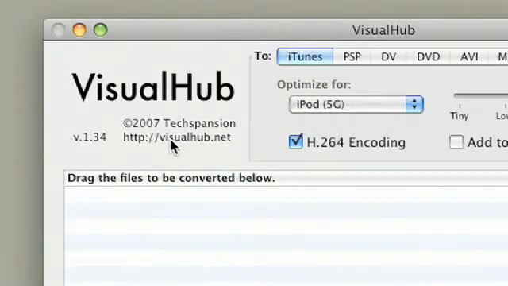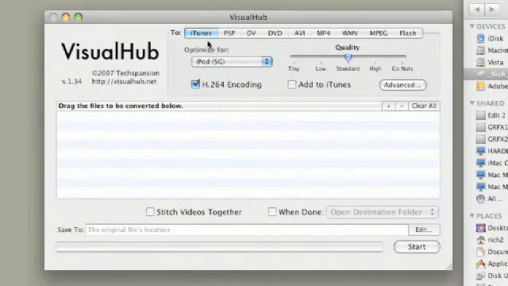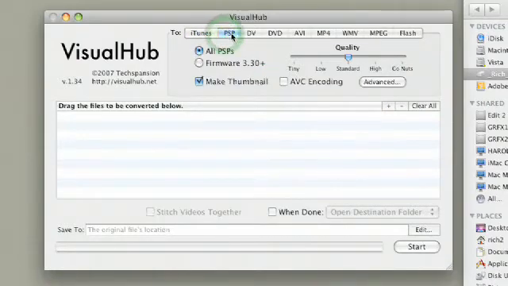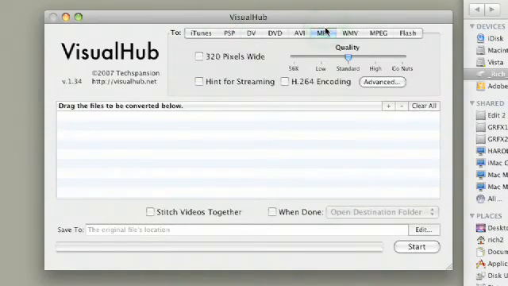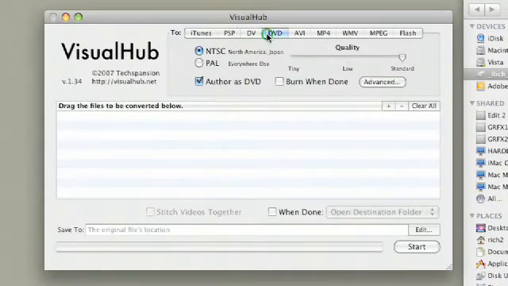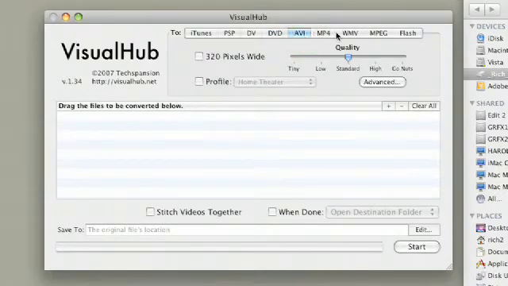You can download your own copy from visualhub.net, and this is made by a company called Techspansion. And it supports a wide range of formats. Using this one tool, we can create MPEG-4 video, both the Part 2 and the Part 10 formats, the H.264, so making content for iTunes, PlayStation Portable, etc., as well as the generic MPEG-4. And we can do things like convert to the DV format, convert to MPEG-2 for DVD. It'll even author a DVD for you. Make AVI files that work on older Windows machines, Windows media files, which is a big plus for the price point, as well as generic MPEG-1 and Flash files. So all in all, a very versatile product. So with this one tool, you can essentially create all the podcasting video formats you need, as well as take advantage of other web-based formats that you might need from within the same program.